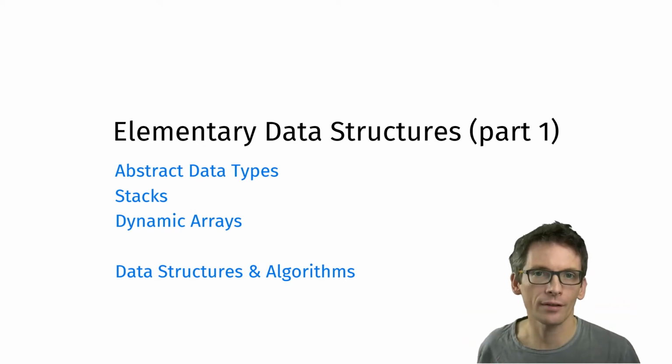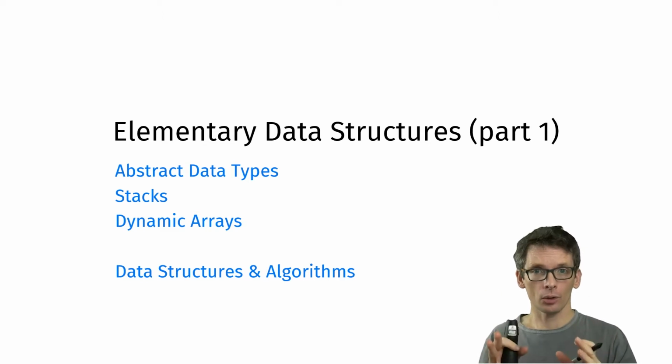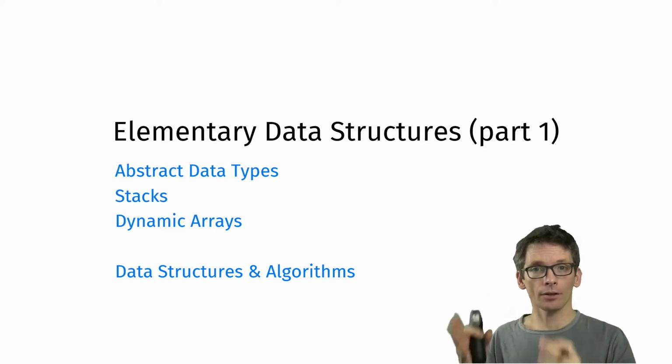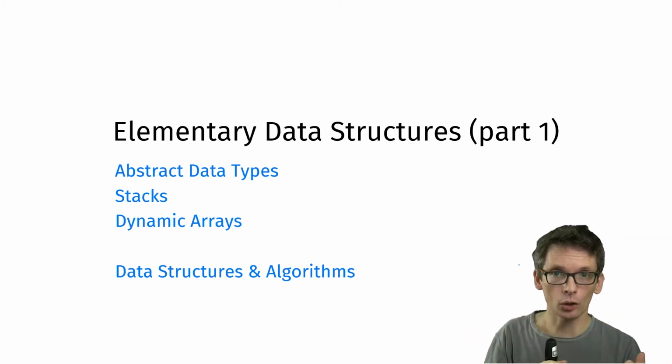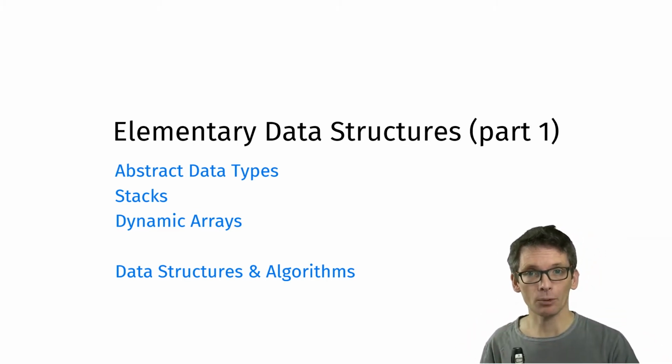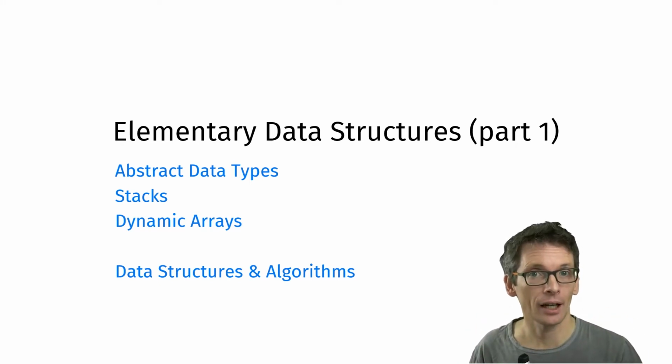Welcome to this first introduction to data structures. This introduction will have two parts. In this first part, I'm going to talk about abstract data types and their relation to data structures. And as an example of an abstract data type, we're going to see stacks. And as a data structure that implements stacks, we're going to see dynamic arrays.